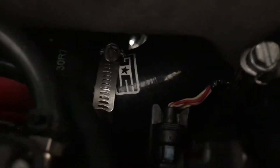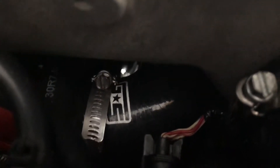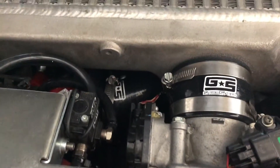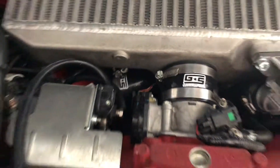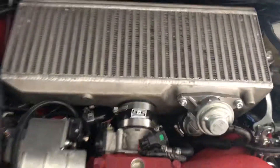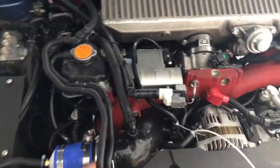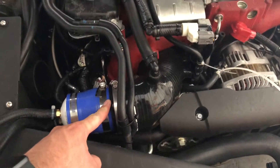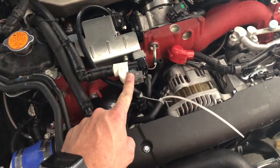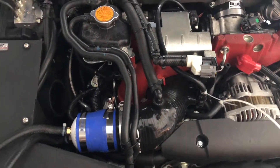A little bit of a leak from my coupler there — I loosened the clamp, kind of wiggled it, reseated it, tightened it back up. If it's still leaking it's very slight. Even so, I was having no problem hitting target boost on my previous drive, so although it may be leaking it's not significant. Blow-off valve doesn't leak. Reached behind the intercooler, found the Y-pipes, felt them with my hand and couldn't feel anything. I'm hoping this little thing here is the source of my weird idle problem — maybe between that and this guy here — although this wasn't really starting to hiss until about 15 psi, which this inlet never sees boost, so I don't really think this was an issue. But this was definitely leaking some air.